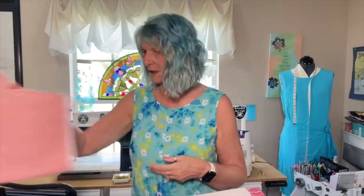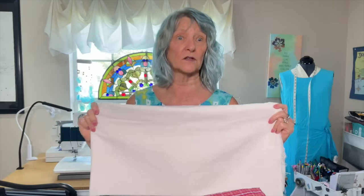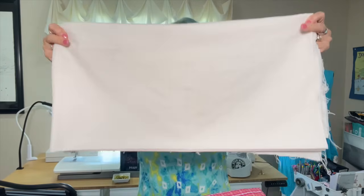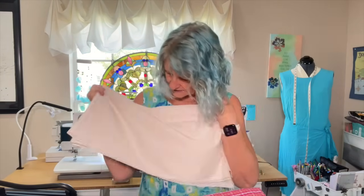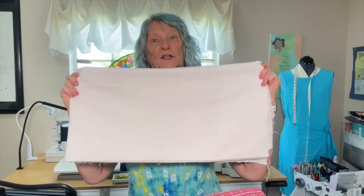Did I say that at the beginning? I can't remember. Now this, I thought this was just broadcloth, and I thought, okay, always good to have white broadcloth. I think I'm running low, but I think it's a sheet. It was hanging in with the fabrics, but it's got a raw edge where a selvage edge should be, so I think it's probably a sheet. And it is, the little piece fell off. I think it's about a little over 1/2 yard, maybe 2/3 of a yard.